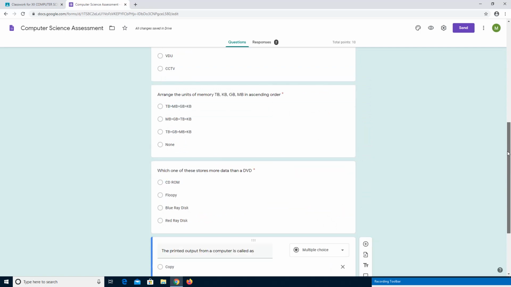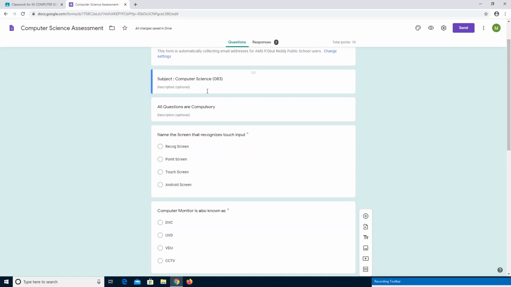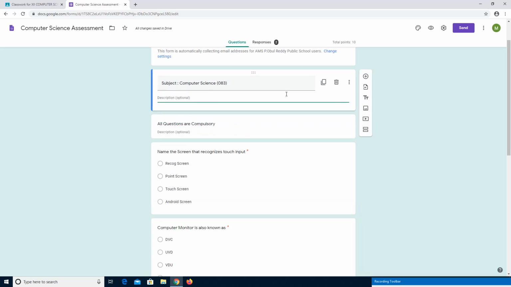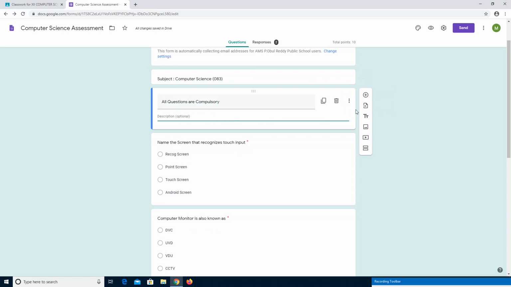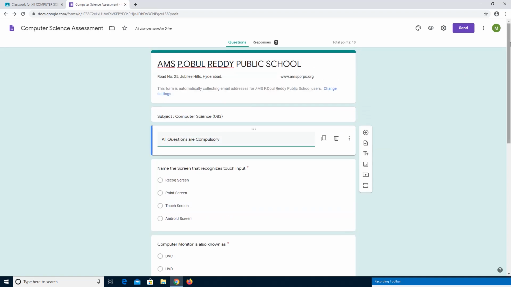So you can make the required changes, and whatever changes you are doing will be saved automatically. Here after the title, the description is there. If you don't want this description, we can disable it. If you want, you can add one more title and description. You can add an image also. We can show some images, we can give some animation videos also, we can link from YouTube. Like this we can add different sections, and finally these changes will be reflected automatically.